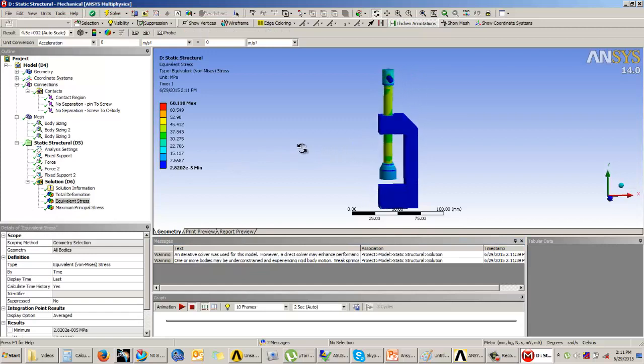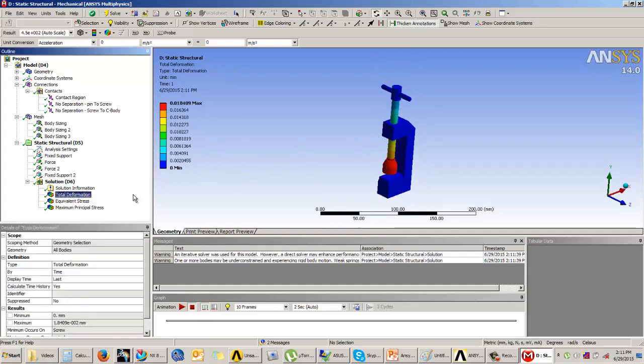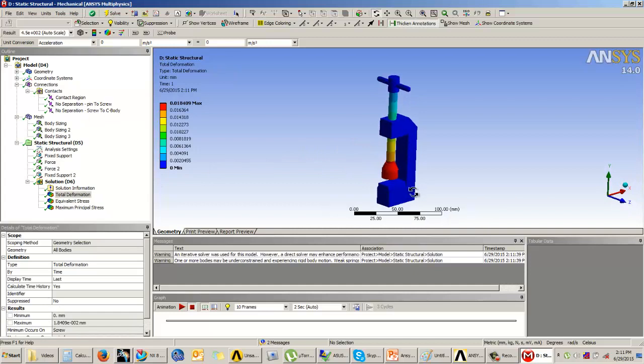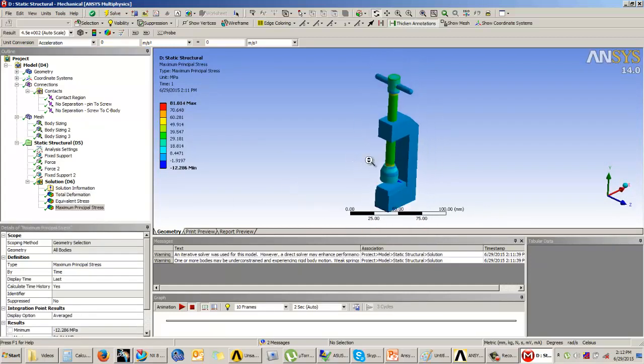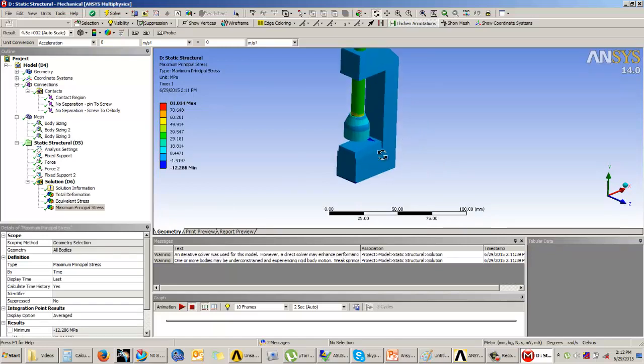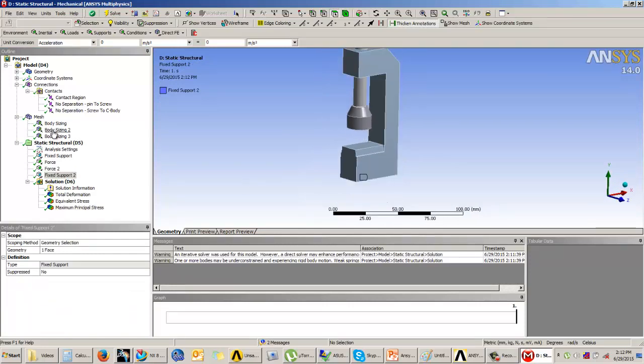Okay, now look at the results. So now the equivalent stress that we've got is 68.1 megapascal. The deformation is 0.01 and the maximum principal stress is 81. Okay, so did you understand how if I did not give this support, the stress value is quite high.